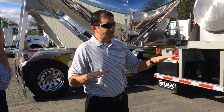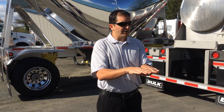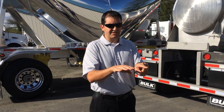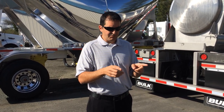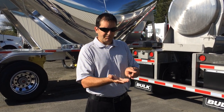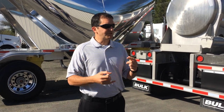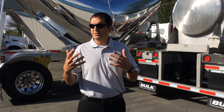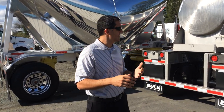After the material gets approved and we put a plastic tape on it, we do an automated computer welder. It's gas-backed, which limits the heat-affected zone. When you weld, there are areas on both sides of the weld affected by heat. Putting gas behind it limits that zone, because the heat-affected zone is the first place you'll see a weakness — the first place you'll see pitting in the chemical business. You want structural integrity and longevity of the trailer.